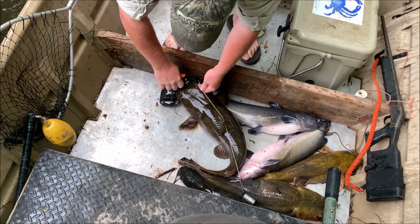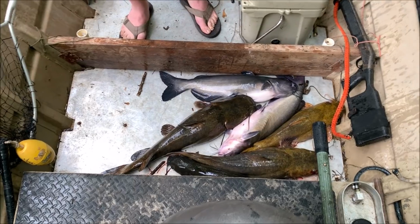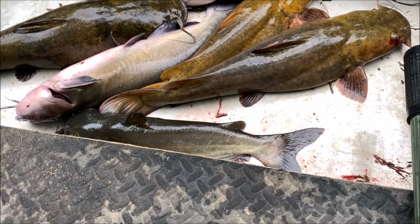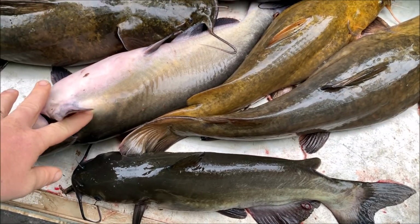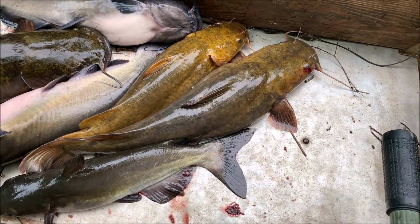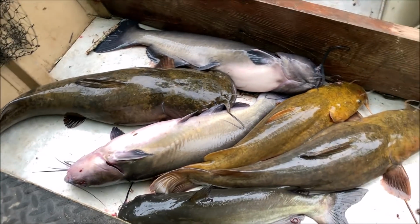Circle hooks are good. Some nice fish. We ended up with six fish, three flatheads and a couple of channel cats and a couple blues. I thought that was a channel when we first pulled it up, or a blue, but that's a channel. So pretty good, and a lot of, you know, 2, 3, 4. The big one's probably, I don't know, what, 7, 8, you think?